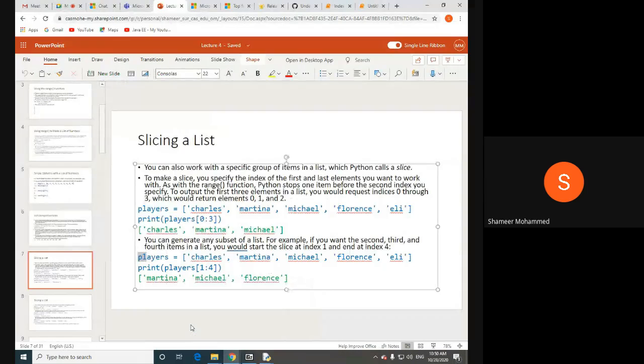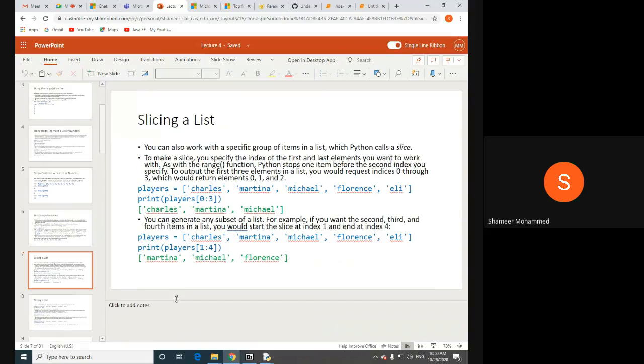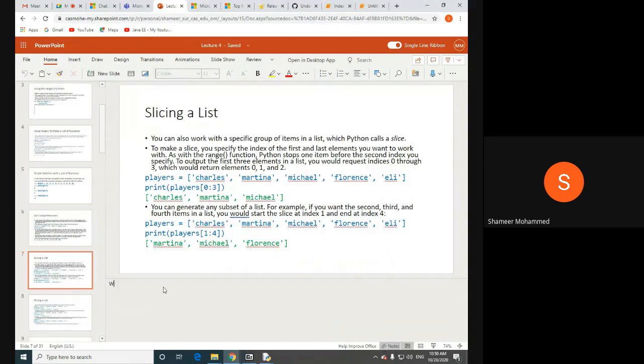If we want to extract particular items, they will ask you in the exam, for instance like this: what will be the output if you execute the Python command for the given list?